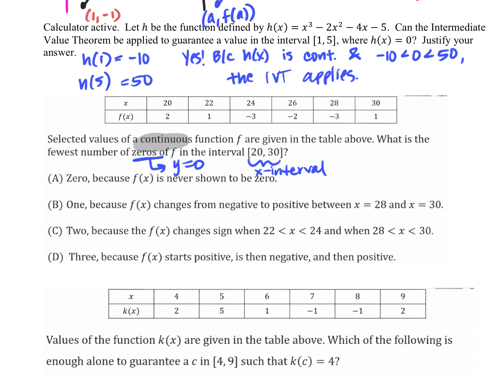They had to tell us that the function was continuous. 0 is when my Y equals 0. This interval from 20 to 30 is referring to this X to that X. That's an X interval. For my Y's to be 0, what did my Y's start at at one interval? 2. To get from 2 to 1, do you have to go through 0? Could I have had at 21 a negative number? Sure, but I didn't have to. How about I go from 1 to negative 3? Yes. You have to go through 0. I'd put like a little mark, we're going through 0 there. What about, could I go from negative 3 to negative 2 through 0? No. But from negative 3 to 1, would we have to go through? Yes. So he's saying two 0s because my function changes signs between 22 and 24, and you agree from 28 to 30. That's it. That's the intermediate value theorem.